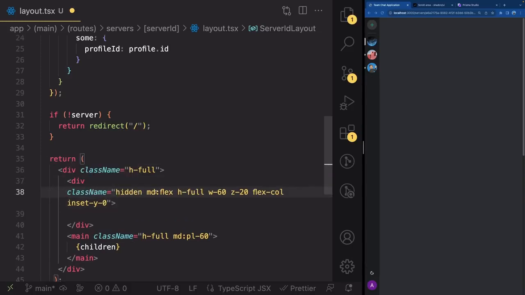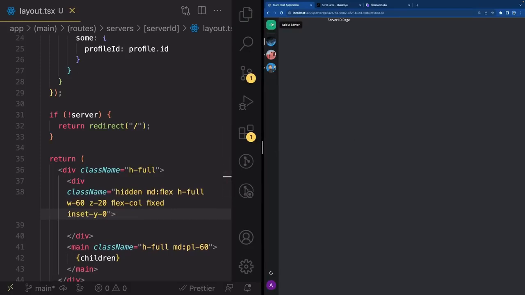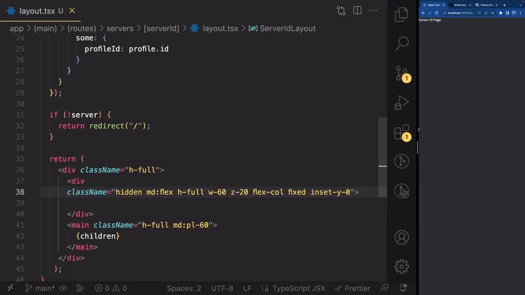So we have hidden md:flex h-full w-60 z-20 flex-col, and after flex-col, I actually want to put fixed and then inset-y-0, and there we go. So now it works. So now you can see that I have a sidebar right here, and then I have another space, and then I have my content. So in this new space here, we're going to render our channels, our members, and stuff like that.